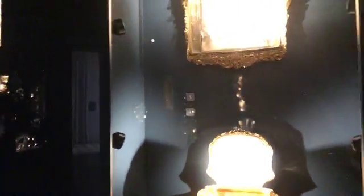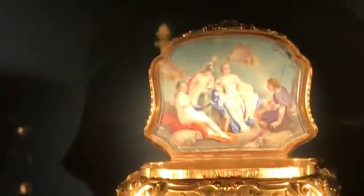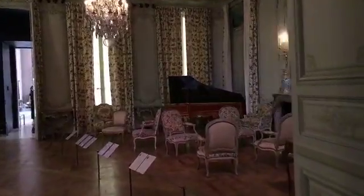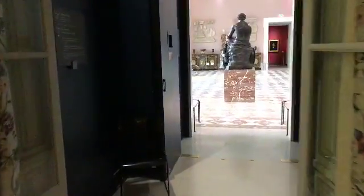Oh, this one is too hard to see because of the lighting. It's a shame because it's very pretty. Maybe if I zoom. Oh yeah, if I zoom, you can see it. Look at that. Yeah, we got a nice portrait here. Some nice silverware. Oh, somebody's tripping off the bells. And it's not me.